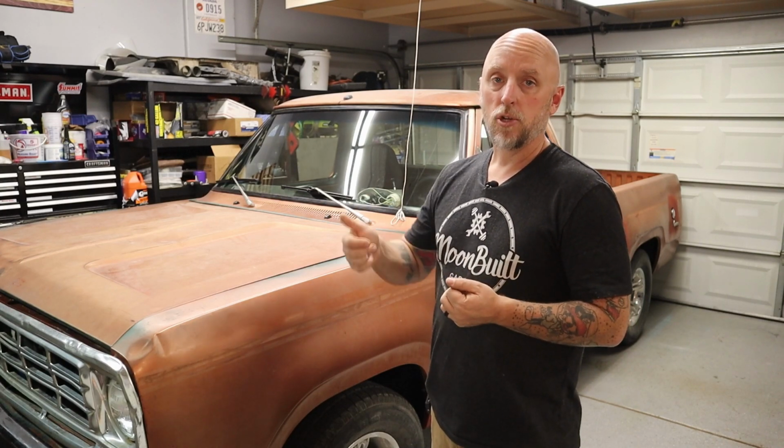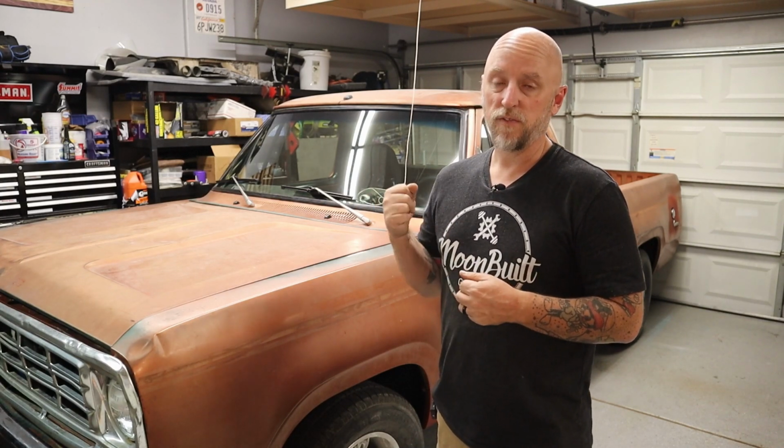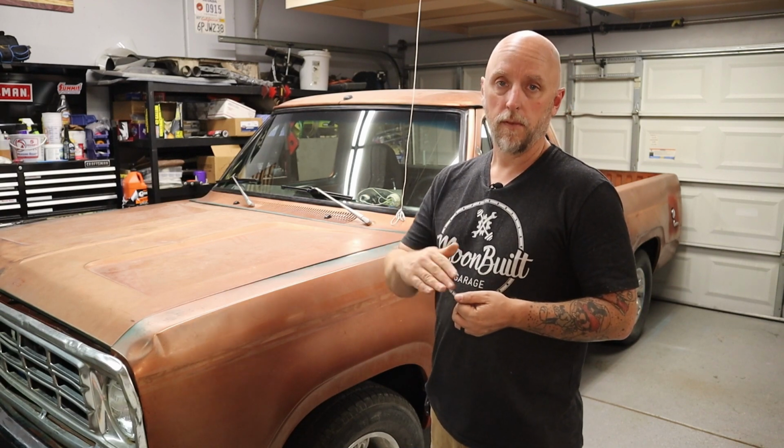So I decided to drive this thing down to the gas station and I just filled it up. 25 gallons-ish about for that Ram Charger tank. And when I went to leave the station, turn the truck on, fuel gauge came all the way up to full. Okay, so that works.